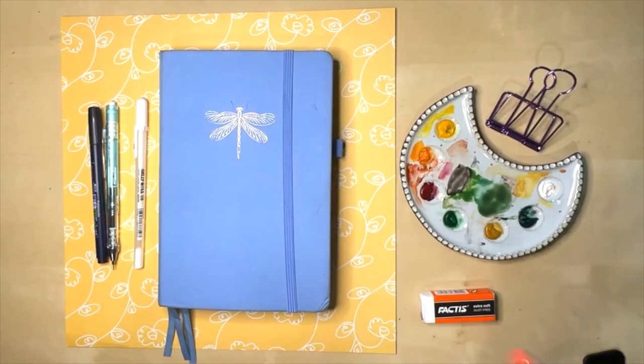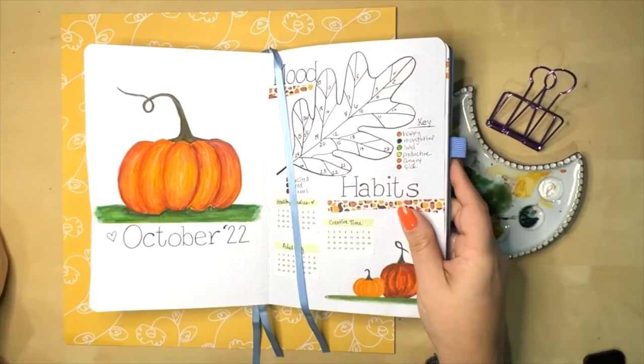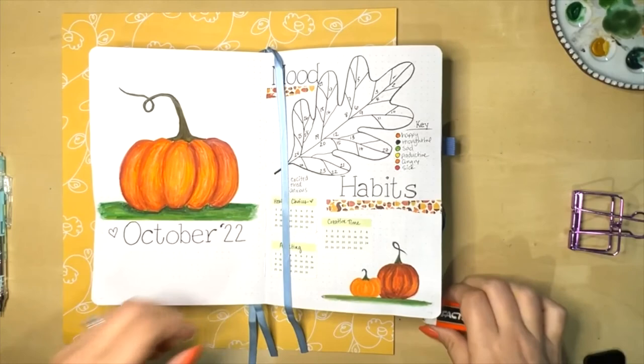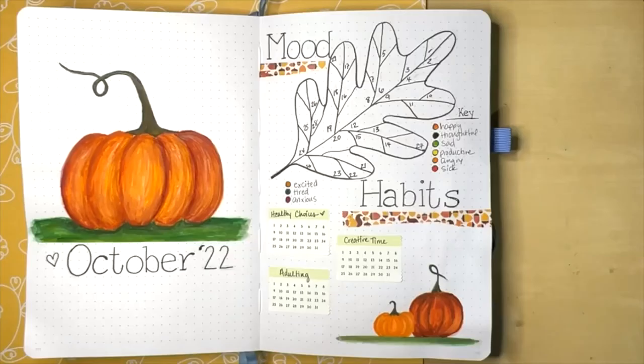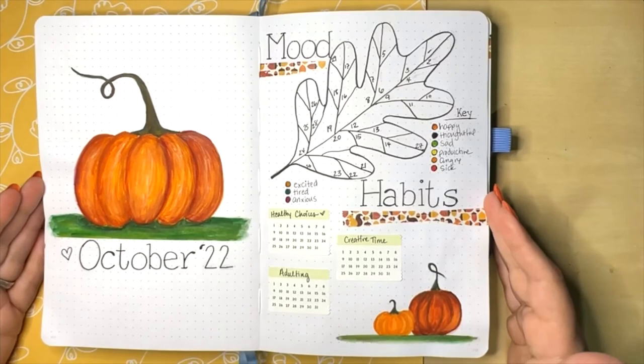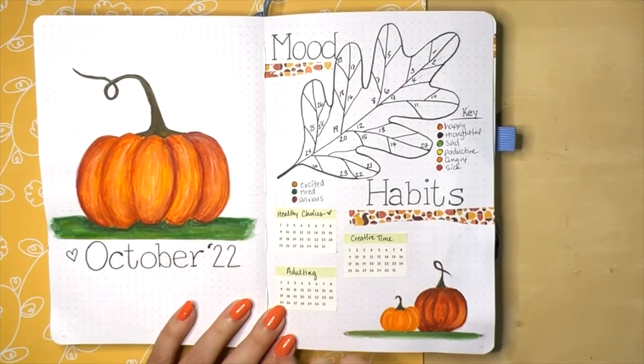Let's go through the final setup of the bullet journal. Move some stuff out of the way now so that we can focus in on just the journal. All right, so here is my first page. This washi tape I also got, I believe that one came from Jet Pens or Stationery Pal. I'll link it below if anyone's interested in the washi tape. Really like that washi tape.